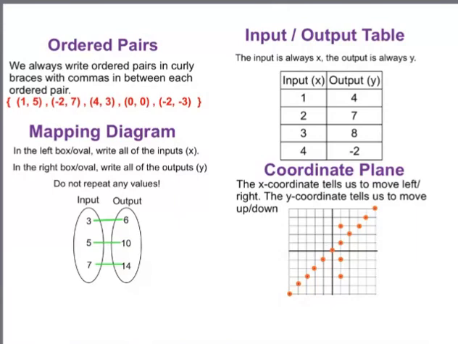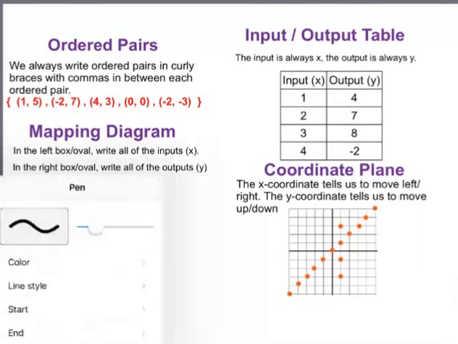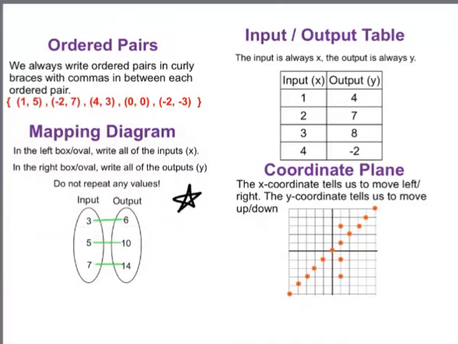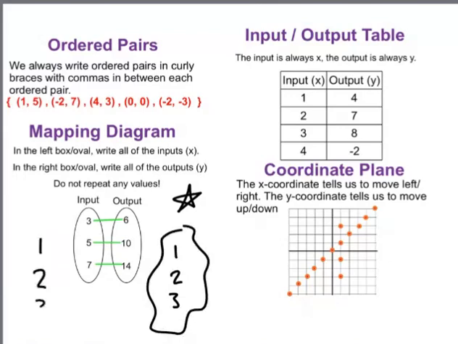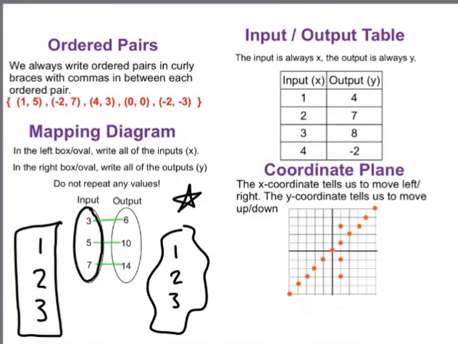And a mapping diagram is the bottom left one over here. It is the one you're probably the least familiar with. They can be in ovals like this. The numbers can be in a strange amoeba-like squiggly shape. Sometimes you will see them in boxes. Most often you will see them like this in an oval.